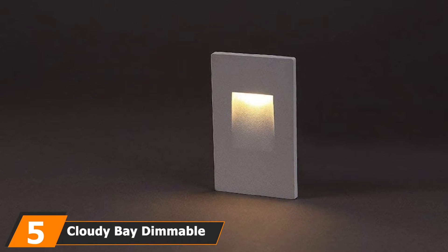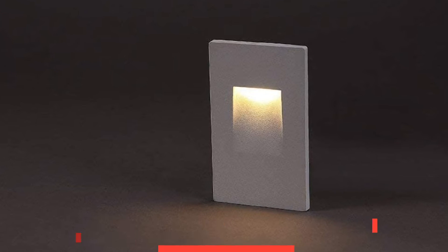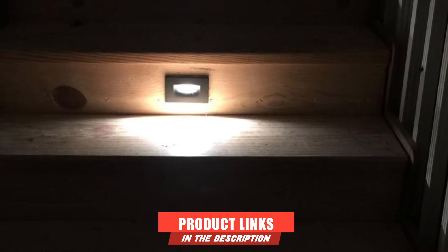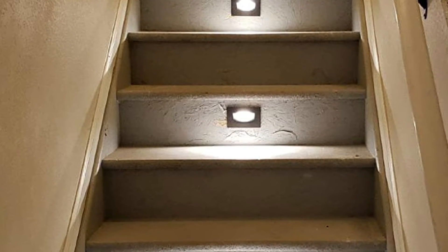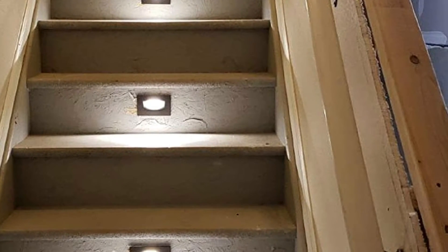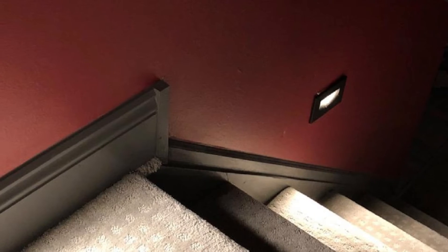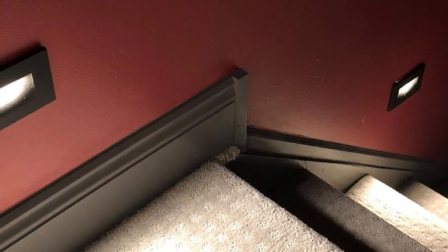The number 5 position is held by Cloudy Bay Dimmable LED Step Light. Enhance the look of your home with the Cloudy Bay lights — giving off a sleek and graceful vibe, they serve not only as a light source but also as decoration. Their lights point downward, so the illumination becomes more useful and glare is minimized. They have a warm white glow with a romantic feel, and a color temperature of 3000K. The included rubber gasket seals against any incoming moisture. The lights are weatherproof and suitable for all conditions, and you may also dim them however you like.